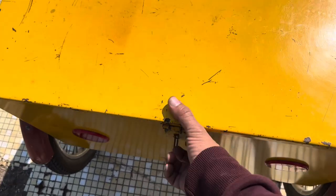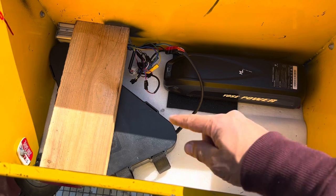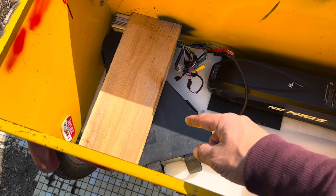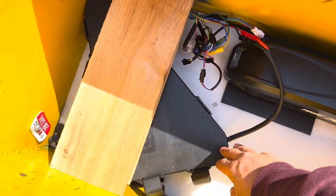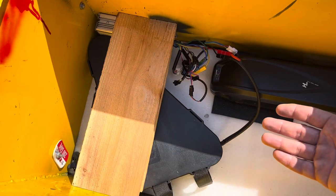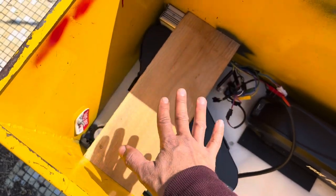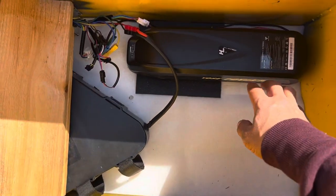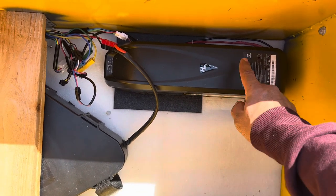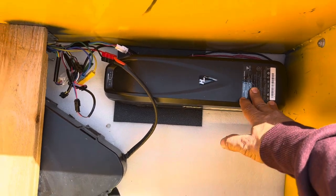Let's show you inside the trunk here. I was playing around with this 52-volt triangle battery today just for fun because it had Anderson connectors built into it and it was easy to rob off of the tandem. The 48-volt controller is hiding right under here. This wood is just literally pressure fit in for today to keep that from bouncing around. The floor is lined with foam, and the battery is mounted through the floor onto its normal battery bracket.